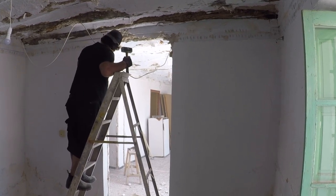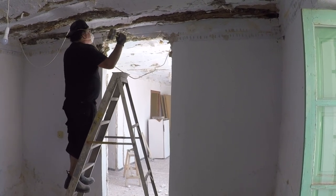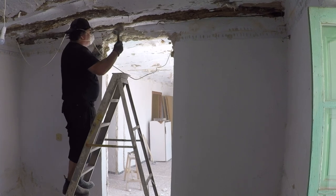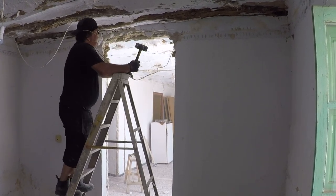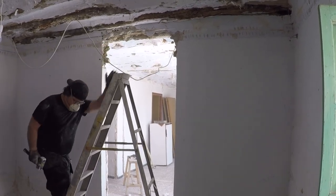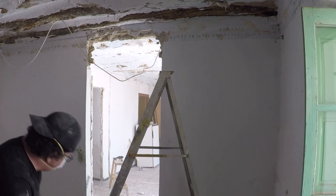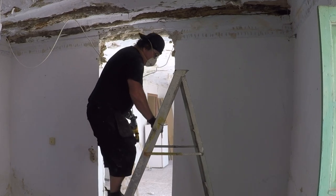As many of you are very aware, we have zero building experience between us. This really is a learn as you go along thing. And by doing this destruction ourselves, we're also learning about the construction process. So we can see how these walls were originally built and put together using the stones from the local area and the gypsum or lime mortar, with the larger stones at the bottom of the wall and the smaller ones at the top. It is really interesting from that point of view.